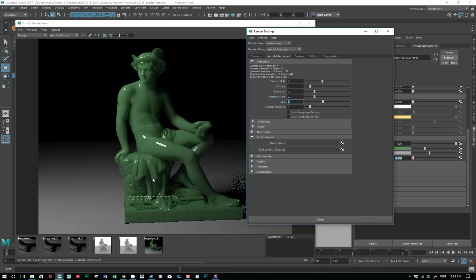But you can see much better quality, and this is starting to look like a real material, like a semi-translucent plastic or jade or something like that.